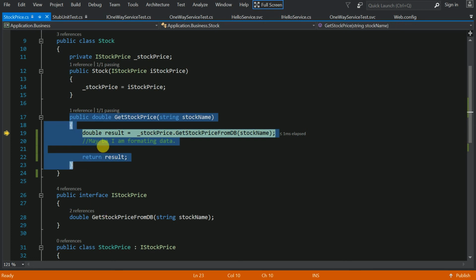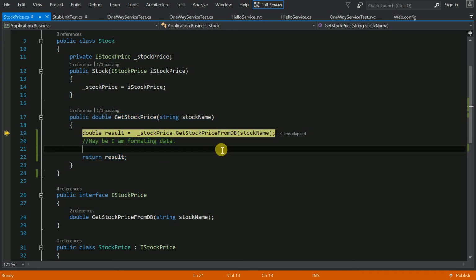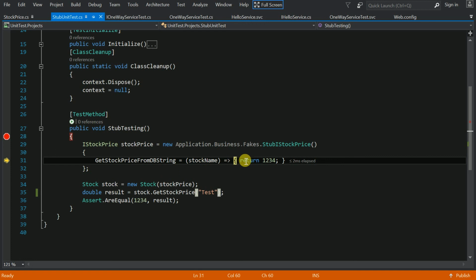I need to test only the business functionality of this method, not the external source. So let's assume again I'm pressing F11. Oops, control came here, because I don't want to test the DB call. I assume that I tested everything, the DB call.